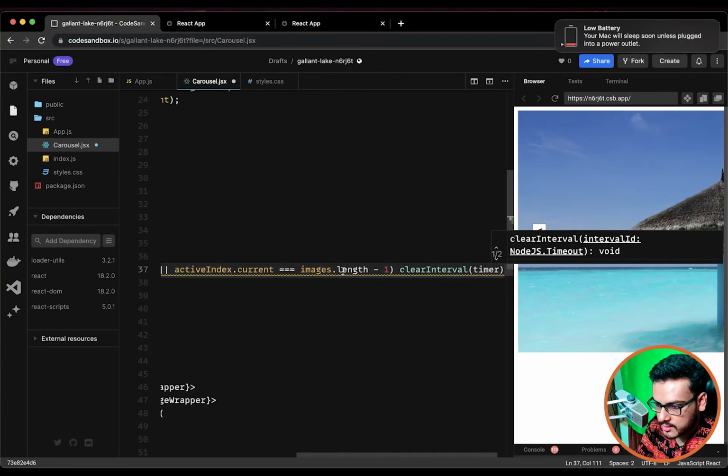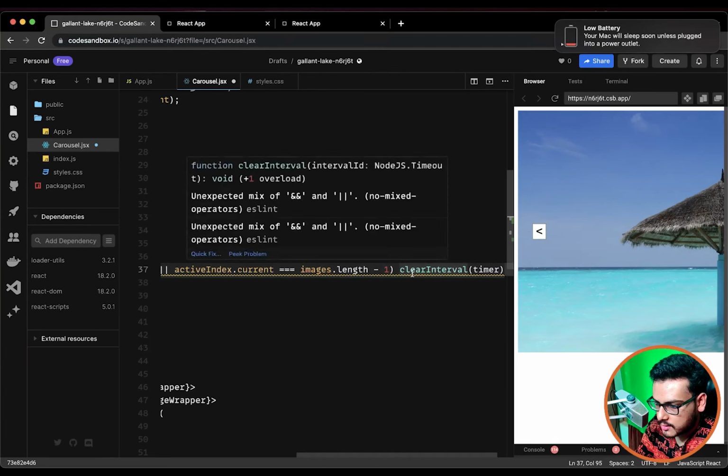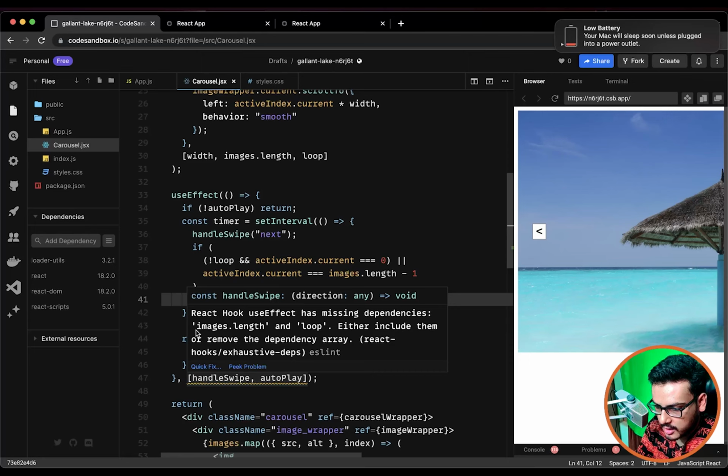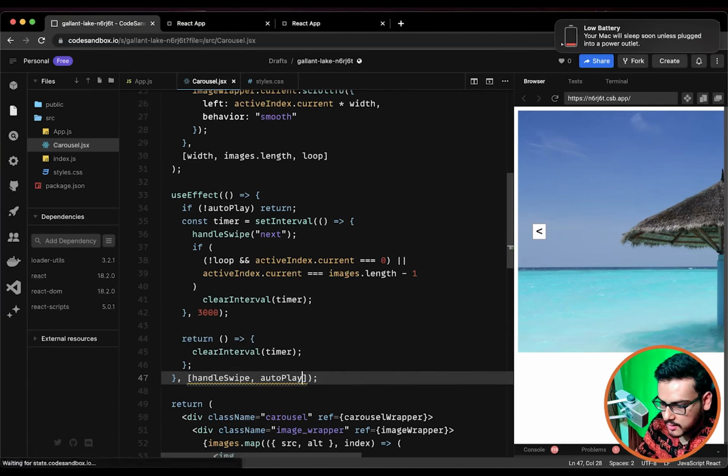And it is trying to say something. Yeah, I need to add images dot length and loop in the dependency array. Images dot length, and where is the loop? Yep.